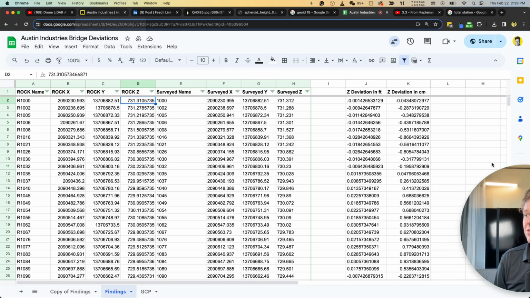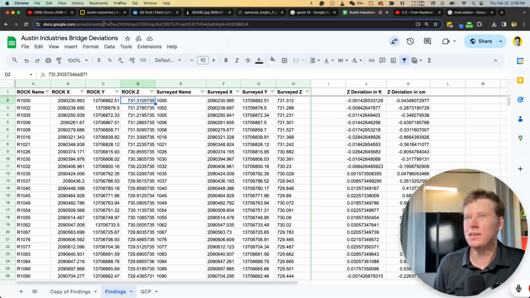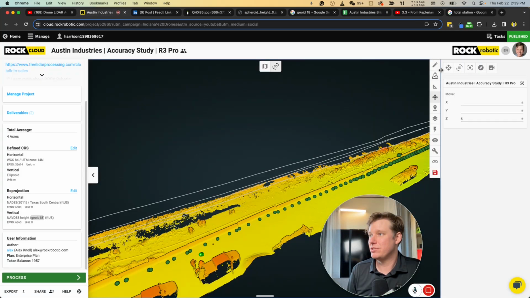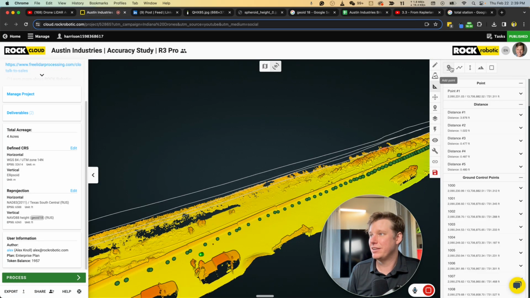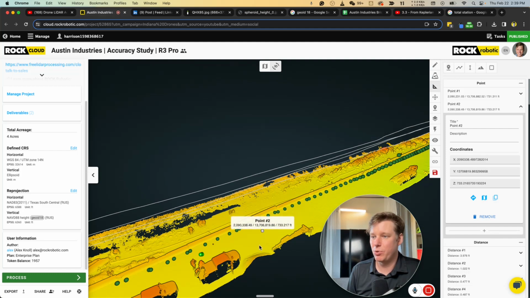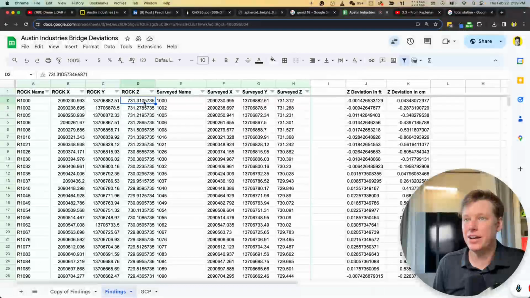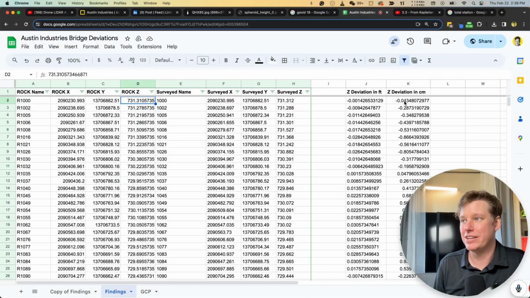And I can come back here and show you in the rock cloud, if I were to grab a point, and show you kind of where the error happens. So you can see right there on this 0.2, it's got three sig figs. So that's great. But then over here, I think this is just a bug we've got to fix. It uses the mathematical precision of a floating point number, so that is why it's so much longer. So let's come back to our data set here. And you can see, again, tons of sig figs; these actually aren't significant. These are just figs, unsig figs, so not correct.